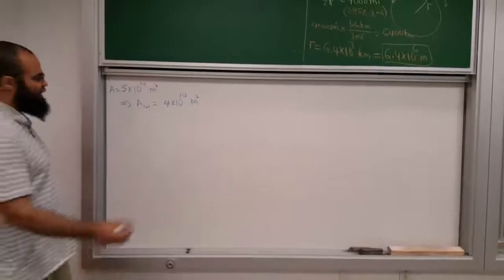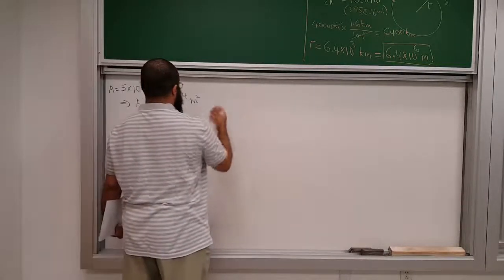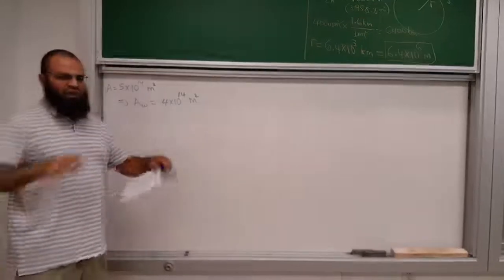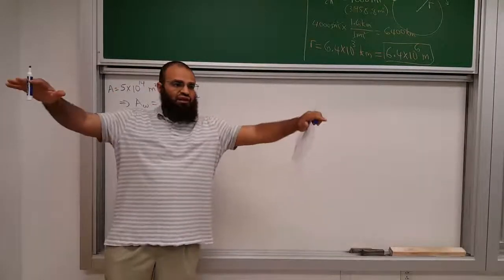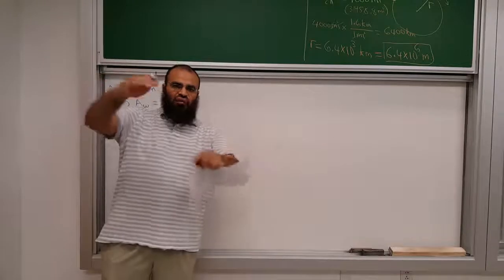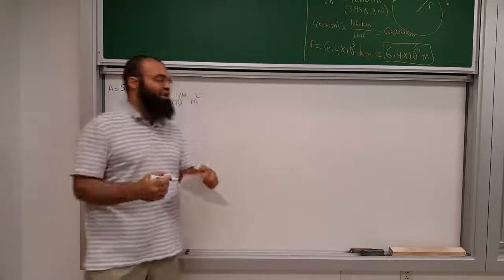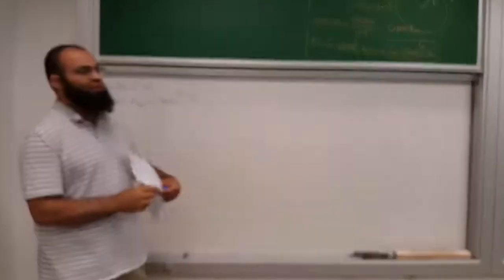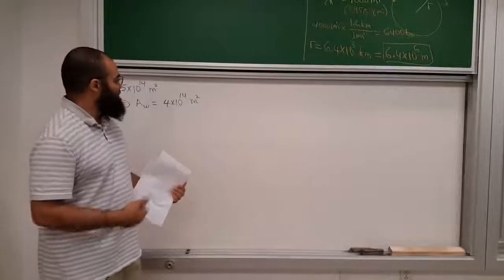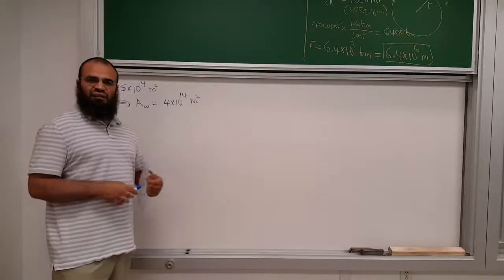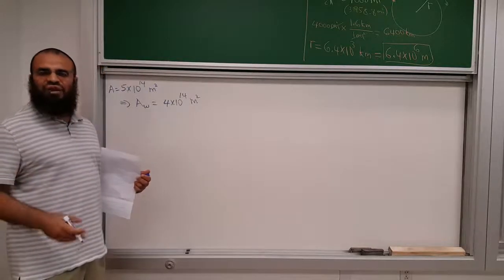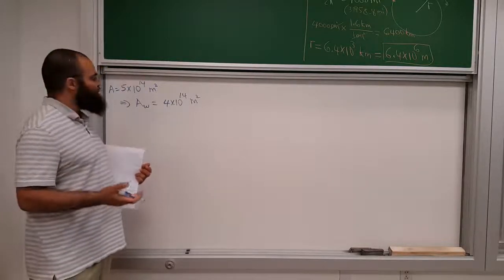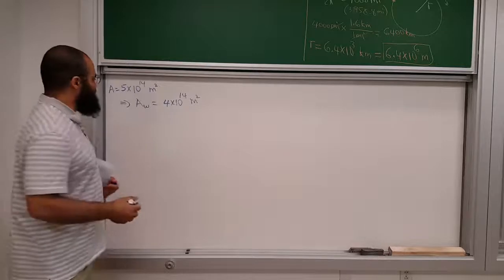So that's the area, but then I need the depth, right? Imagine you have a really big pool. It has a certain area. To find the volume, you multiply the area by the depth. What's the depth? Well, the oceans, sometimes it's shallow, sometimes it's deep. It says deep, I think, is 10 kilometers or so. So let's just take, on average, 1 kilometer. Maybe it's 2 kilometers, I don't know. So let's just say 1 kilometer for the depth.